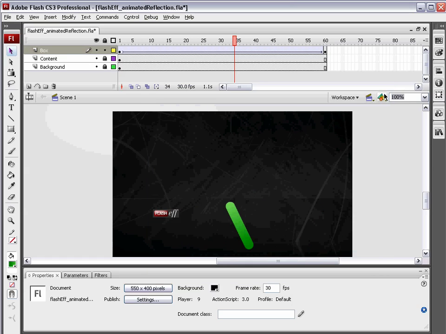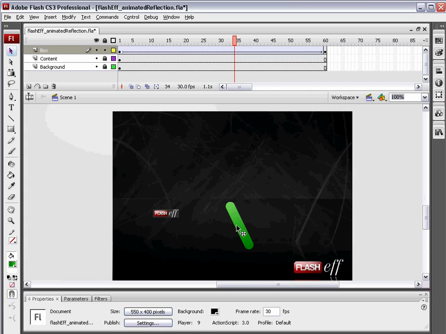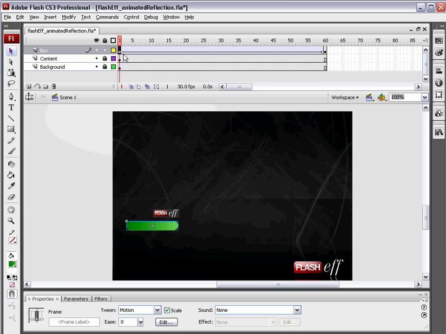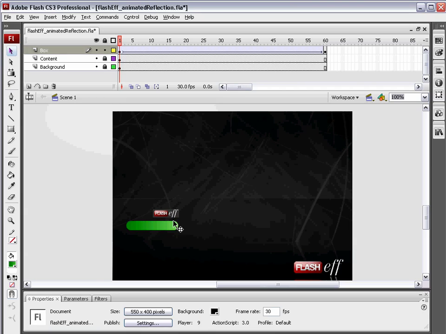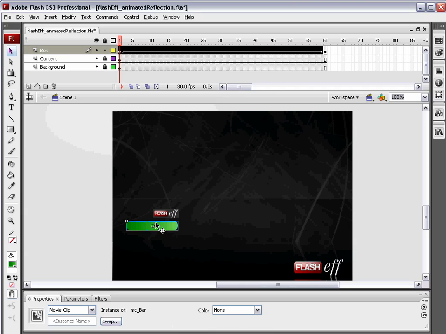Very nice. Now I want to apply a reflection to this animation. How do I do that? Well, it's a little bit more tricky, and you can't actually just apply it to this tween because you cannot have more than one object on a layer that is being tweened. Now you may think, hey, I could just take the FlashEff component, give this guy an instance name, and tell that FlashEff component to target the instance name of, you know, flying box, for instance. But you can't really do that either.